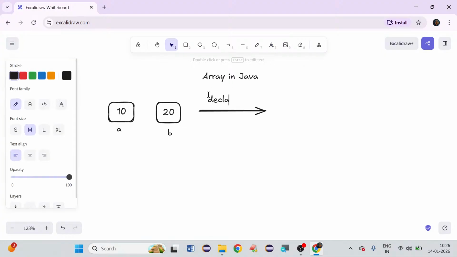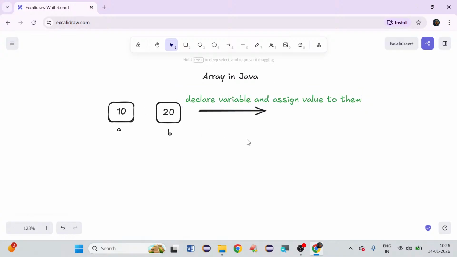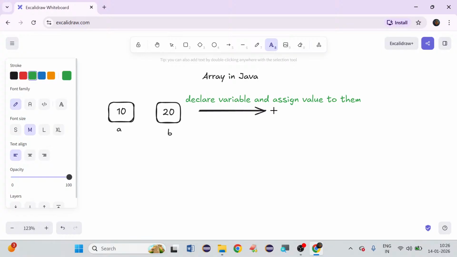So let us declare variables and assign values to them. How do we do that? Let us see. In Java, to declare a variable, first of all, we need to follow some syntax. That is, you need to take a data type.